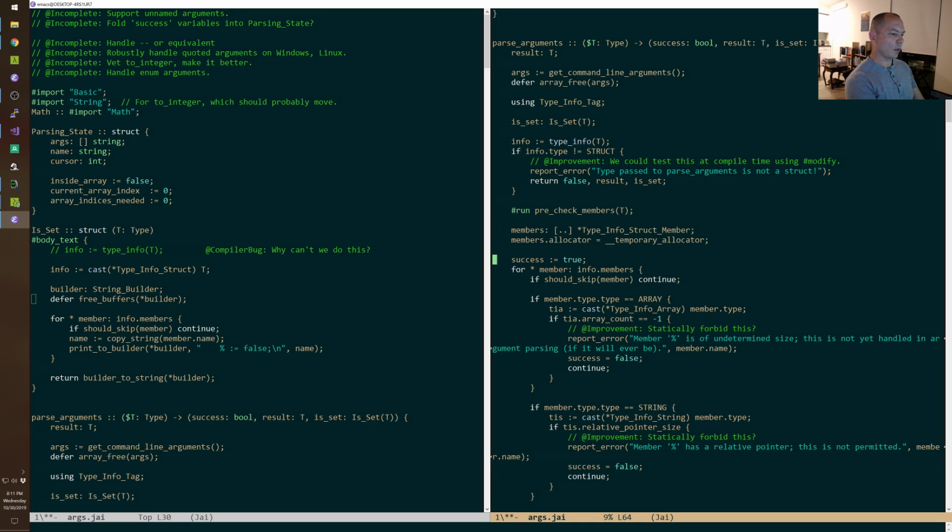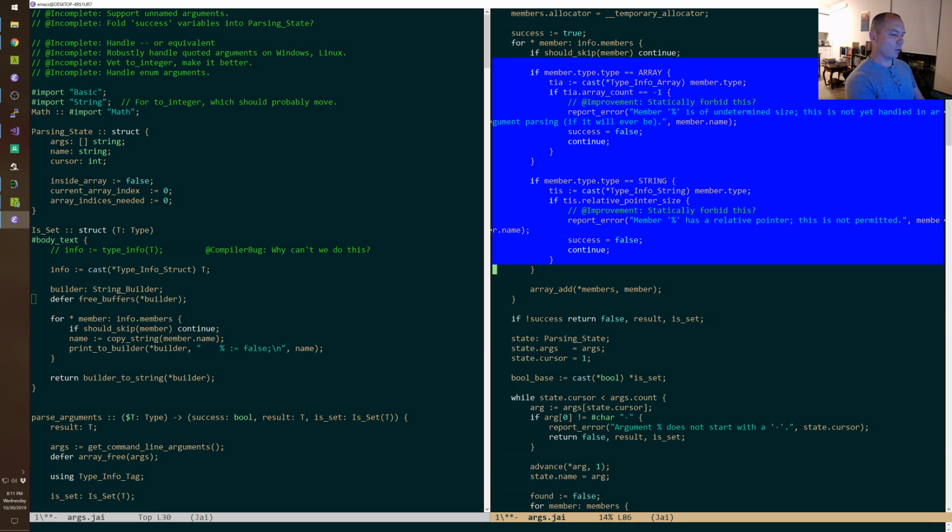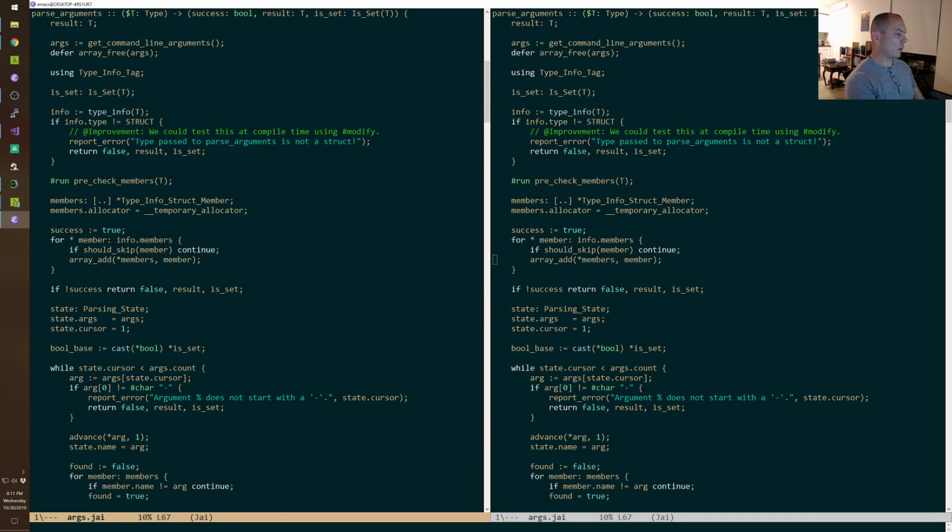All right, so let's do that. And this will be an improvement because, again, right now, these ideas about what's illegal would only get detected at runtime, and we're about to skip that to compile time, right?